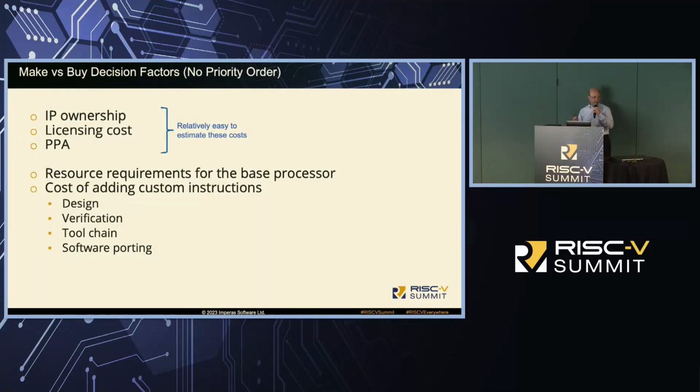there are some other things. If you're going with open source, if you're going to build your own, what are the resource requirements for the base processor? What's the cost of adding custom instructions? What's the cost for the design, for the verification, for the tool chain, for the software porting? And there are other costs, other factors that go into this as well. With these costs, though, this is much more difficult to estimate.